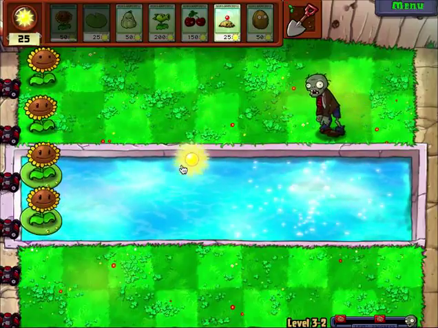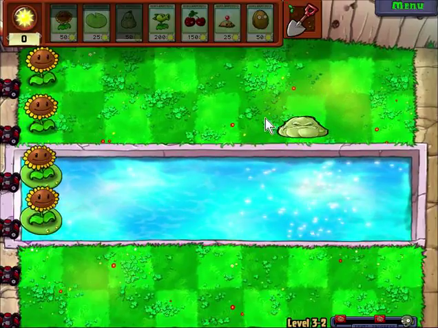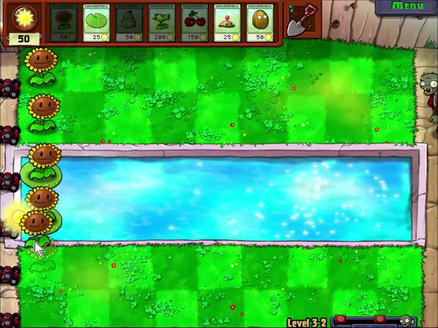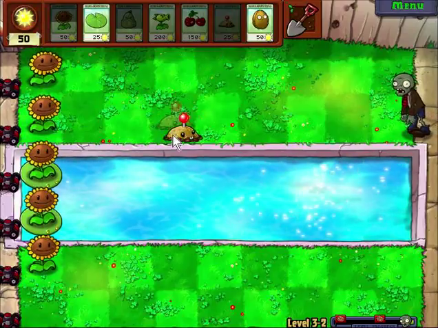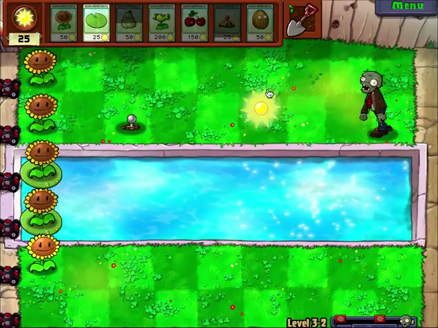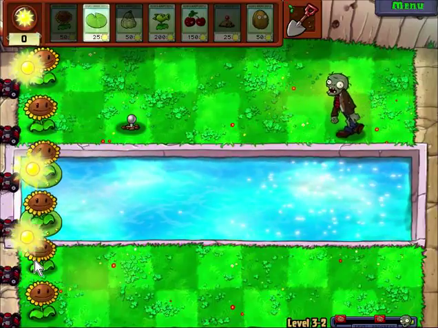Now, I'm gonna showcase the squash here. Huh? So, if he's, like, one tile in front of him, I'll just squash the crap out of him. And if the zombies are close together, like, really close together, then they'll both be squashed. It's pretty awesome. But squash is 57, potato mine is 35, so I think I'll be sticking with the potato mine for now. Ah, shoot. Plant.